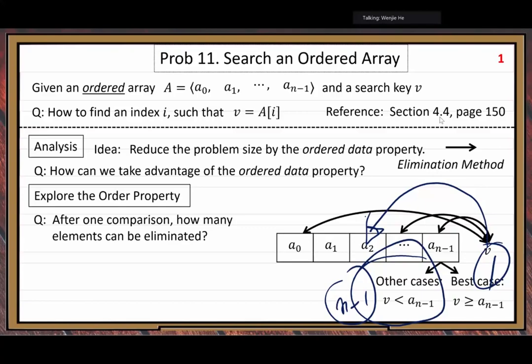Let's say the element we choose for our first comparison should be located at the midpoint, or near the midpoint, as close as possible. Because with that midpoint, the split you get, the two sizes of the subarray are almost the same, right? Larger one, smaller one, pretty much the same size.